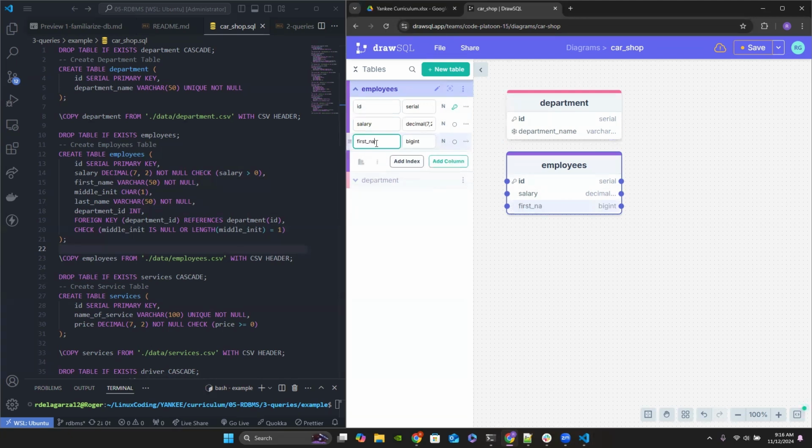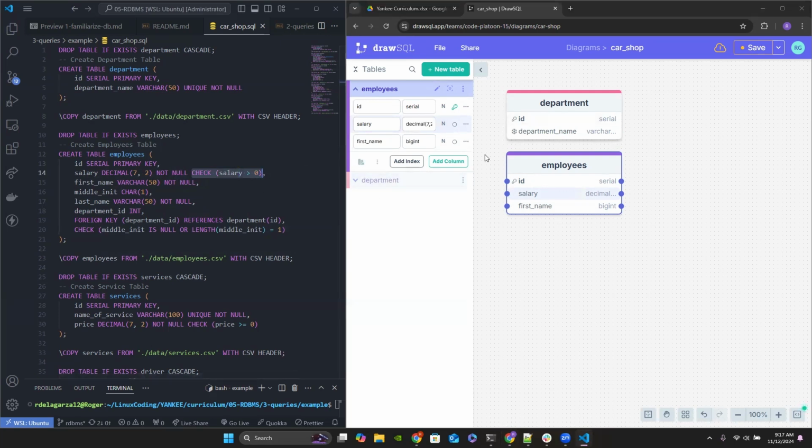What did you forget before we move on? What did you forget on the salary? So we got the salary. We got it to be a decimal type. 7 characters with a decimal at position 2. We also have the not null. Yep. We talked about that being a default, right? But one thing that we did overlook was the check, right?